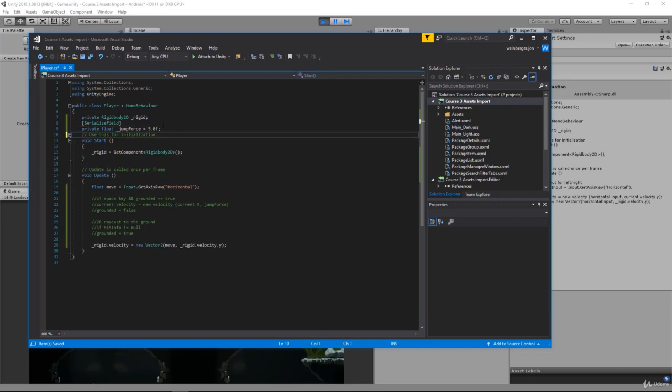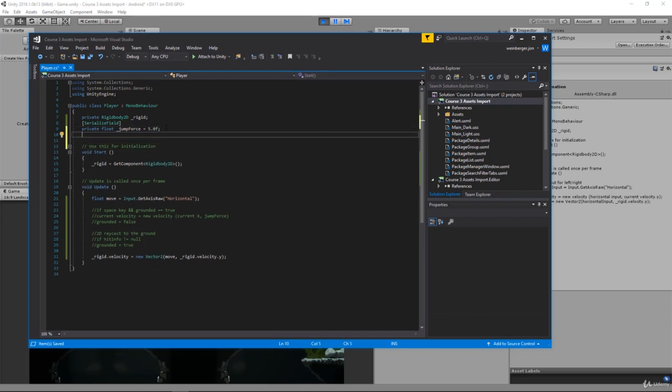We also need a variable to know if our player is grounded. That logic doesn't exist. We have to create the ability for him to be grounded. So here we're going to say private bool _grounded. And we're going to set it by default to false because we can assume right now, looking at our player, that maybe his starting position is in midair and he's just going to fall down. So we want to set it to false. We're going to let the raycasting be responsible for turning that true.